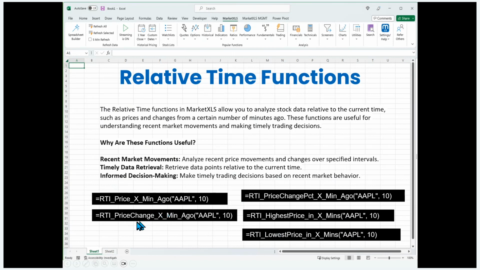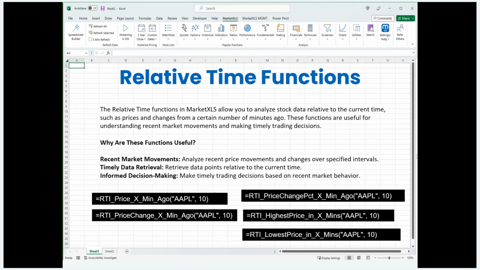Similarly, you can get the price change percent. You can say something like, what was the highest price in the last 10 minutes, and that is relative as the new prices are coming in. You can see what's going on in the price, always in 10-minute periods. And then similarly, you can use the lowest price function as well. These functions are similar to some functions that you are probably using, your X day high and X day low, which tell you the highest price of a ticker in the last 50 days, 100 days, and so on and so forth.